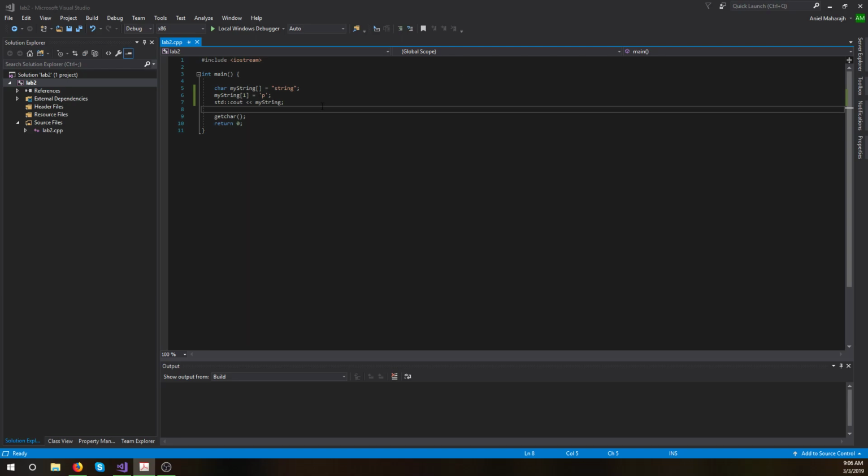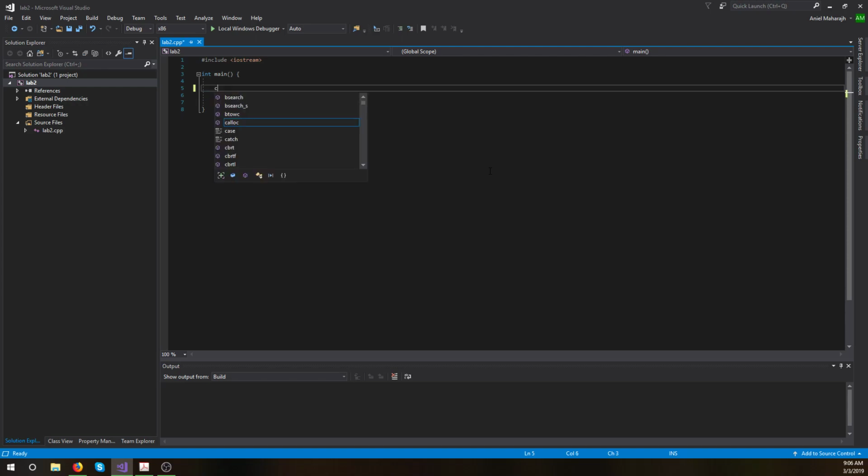Now, there are cases where you may not know the length of the string in advance. A case like this would be if you're expecting user input. So it's possible for you to declare an array larger than what is needed. For instance, we can say char name, let's say with a length of 255.